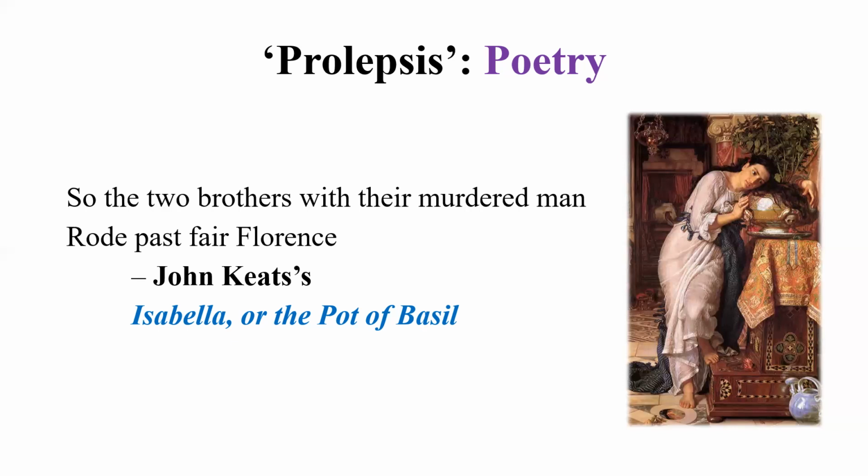Before we move on, let's look at the rest of the narrative poem, Isabella. So after the death of Lorenzo, the ghost of Lorenzo visits Isabella and reveals the truth. Isabella goes to the spot, digs up the body, and brings back the head of her lover and buries it in a pot of basil and becomes attached to it. So that is the tragic end of this narrative poem.